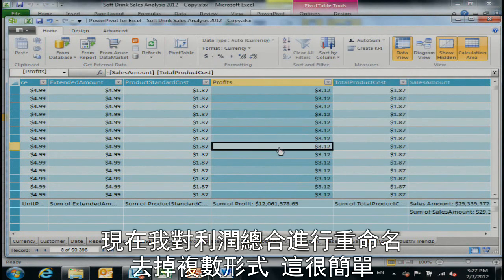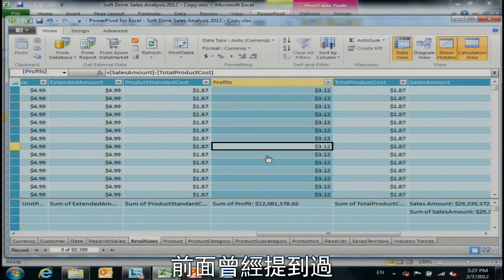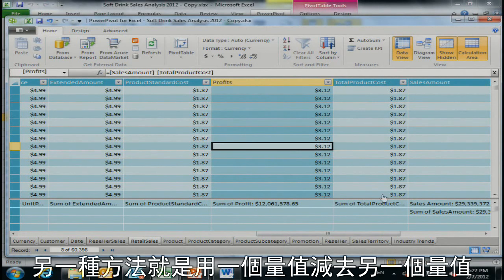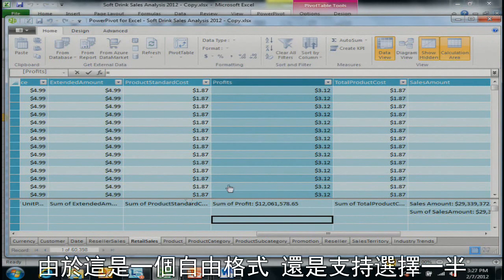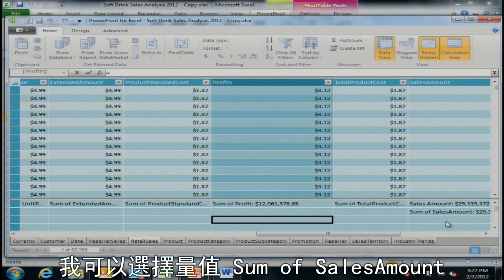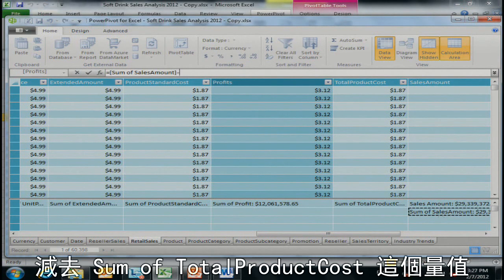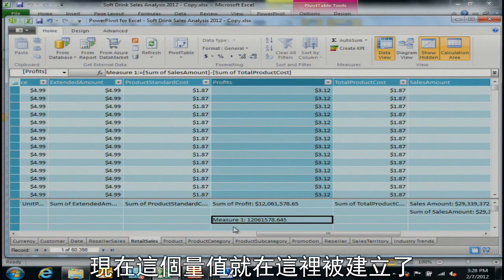Let me just do this, sum of profit, rename it. And that's very easy. Another way I could do this, because as I said before, it could be one measure minus another measure. I can go down here, say equal, and now because this is a free-form grid, we also support point-and-select, and I can just select this measure minus the cost measure, and now it will create the measure for me here.